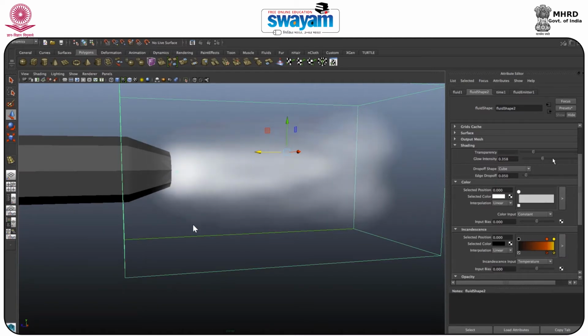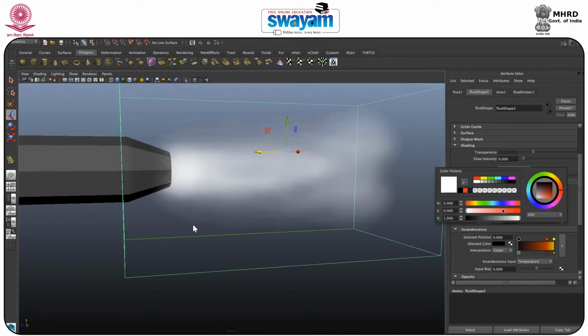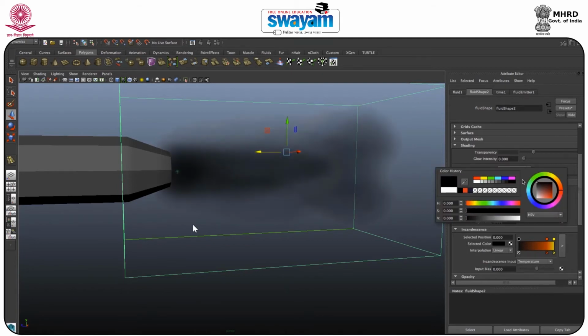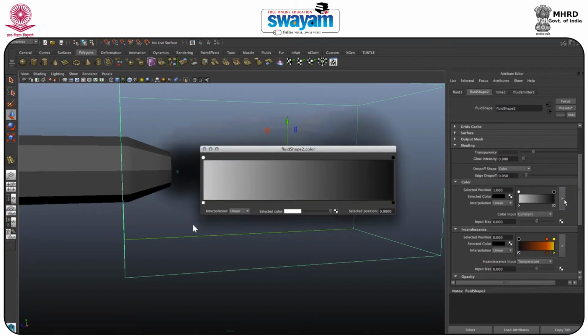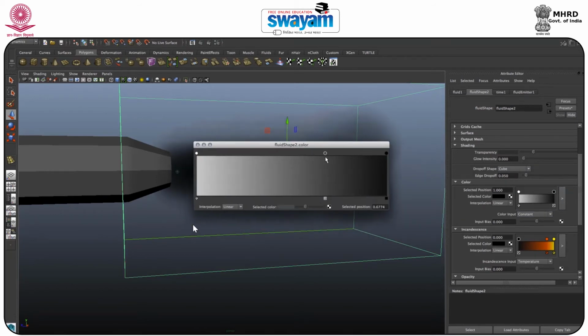Glow intensity, if you need to glow, you can glow it. Now we'll go to the color tab, and you can click over here and change the color. I will change it to dark black, and you can click here to enlarge this particular view.